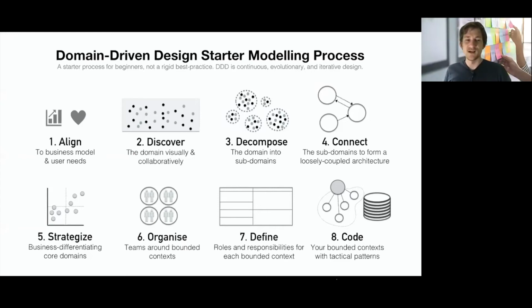Just draw this 2x2 grid, put all of your microservices on it, or your bounded contexts, or your modules in your monolith, and just talk about which is the most important and why, and how might they move over time in the future. And just having those discussions about the big picture, the strategy, that can encourage people to dig deeper into the domain and discover things like, oh, I'm not sure actually, let's event storm it.